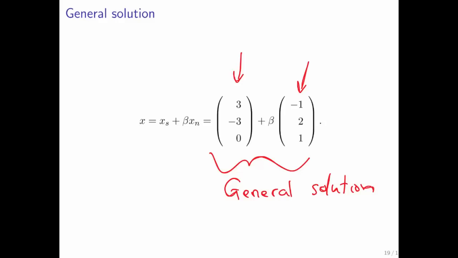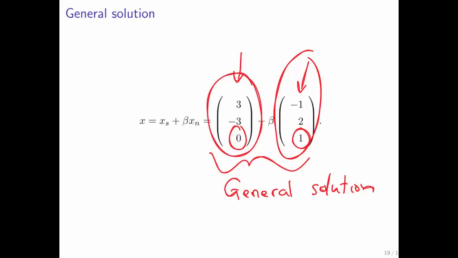Had we decided to choose our free variable to be some other value, then we would have ended up with a different vector here, and had we chosen our free variable to be something other than 0 when we were trying to compute our specific value, then we would have gotten a different vector right here. And obviously this is going to make it really difficult for us to test whether you did it right. So please just be consistent and do it our way, just to keep life simple.